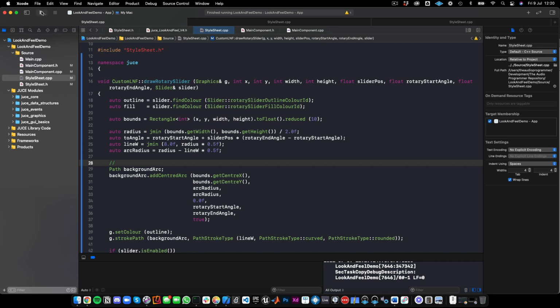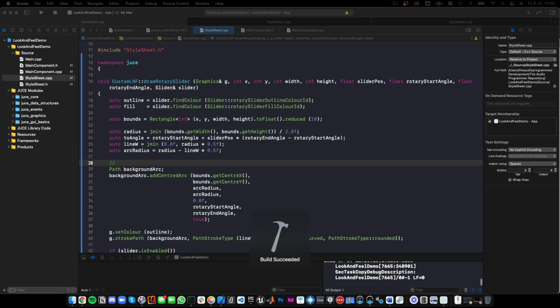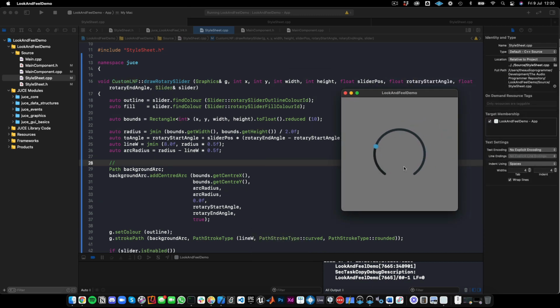So if we just put these side by side, we're going to take this code and actually break it down. So the background arc is just this arc here. Okay. So I don't know if you could tell, but the color slightly changes as the slider goes around. So this background is what we're talking about here.